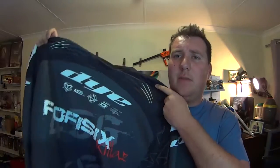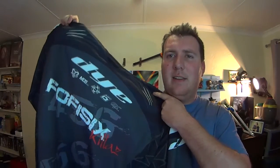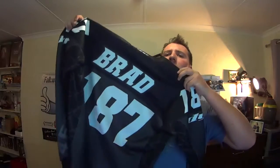Tomorrow I'm also taking the camera I'm recording this with to vlog a little bit, and I'm also going to take this GoPro Hero to put on my mask — you can see it has the holders for a GoPro — so I can record some of the gameplay, which could make a pretty cool video. This is my player's jersey. I play for the 456 Killers. I actually did the logo myself. My name and number are on the back: Brad 187. It's from Dye as well, printed in America, which is pretty cool.